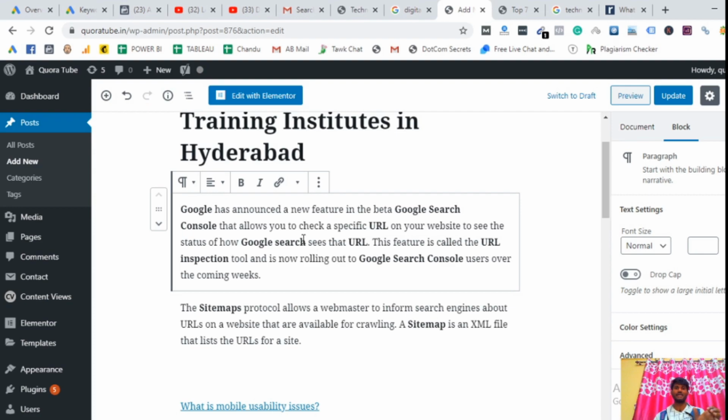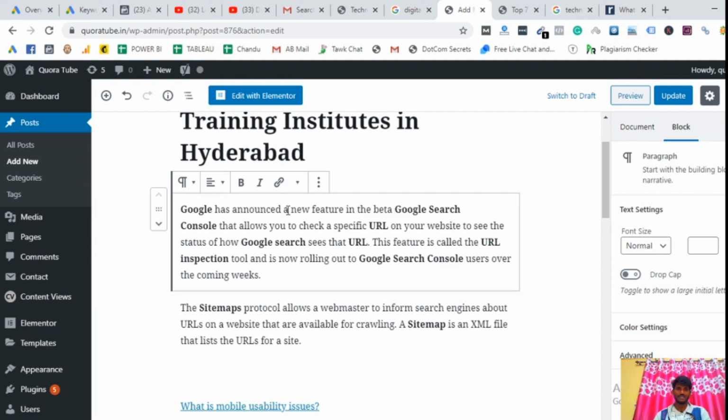H means heading tag: heading 1, heading 2, heading 3. Google always considers the H1 tag as the most important targeted keyword for that page. Whenever you give the keyword in H1, H2 or H3 tag, Google will consider that keyword the most important word on that page.